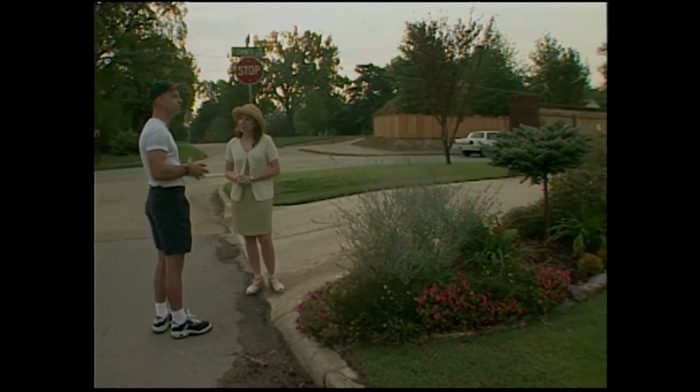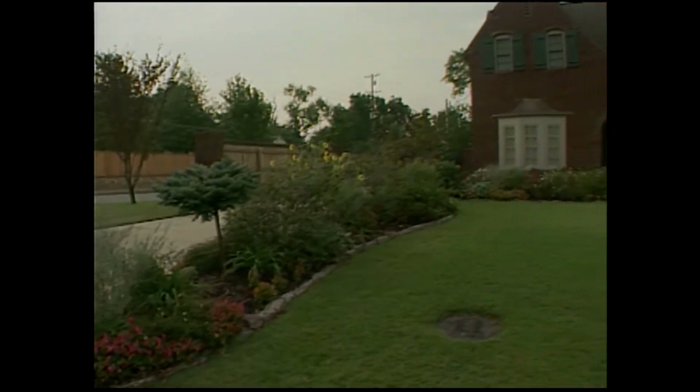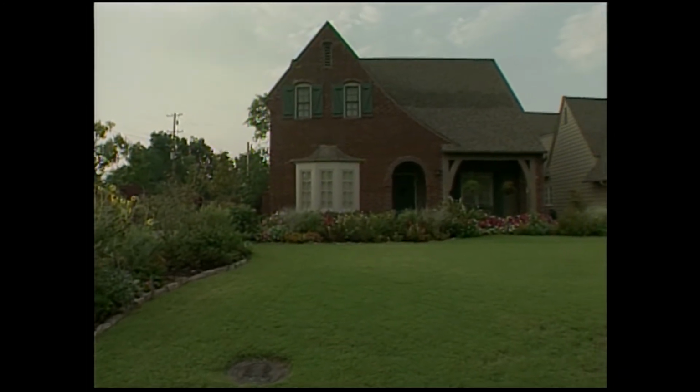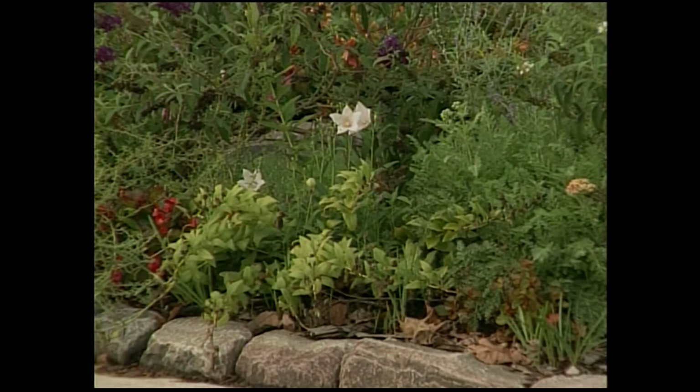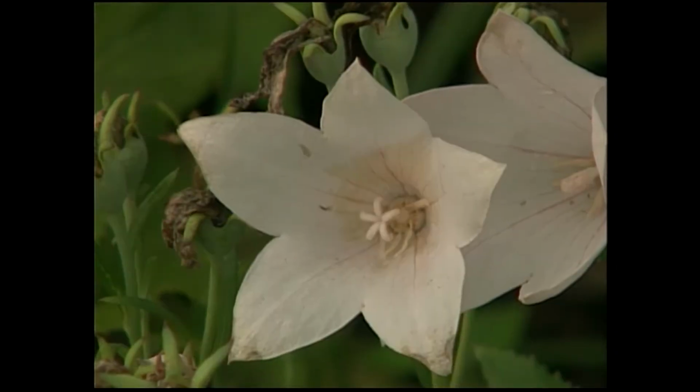I think that's what we do, because you festoon the garden with a tremendous amount of color, and people do like that. And it's relaxing. It also gives somewhat of a buffer sound-wise, but mostly you have that harsh traffic going by, and then you soften it with the beautiful plants.